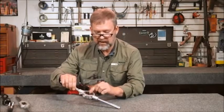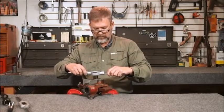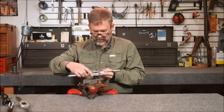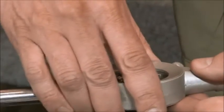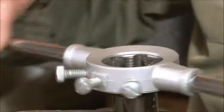We use our lead angle down onto the thread. We come back, just gently get started, and again what we're doing here is cleaning up just minor damage to this thread. We've got to find the start. You want to be gentle when you do that — make sure you get aligned in the original thread. We don't want to cut a double thread.